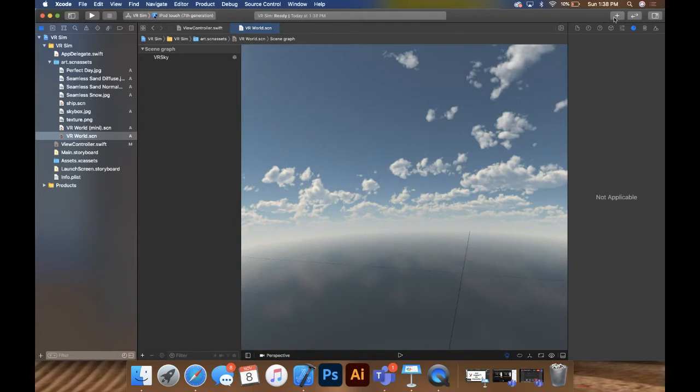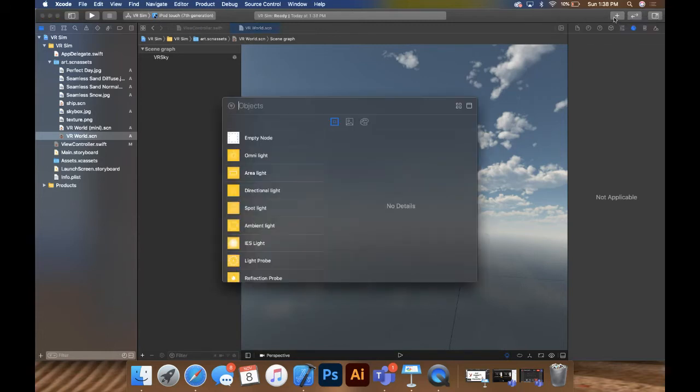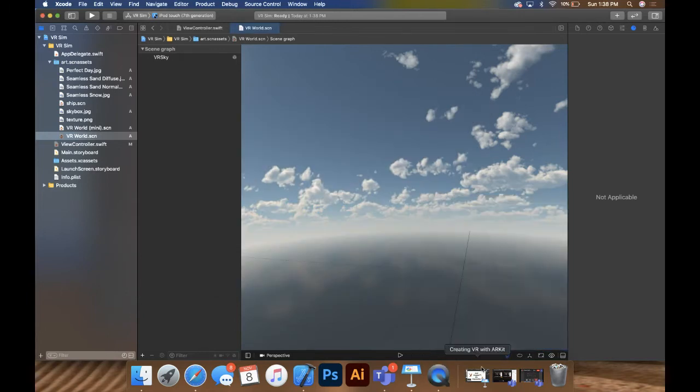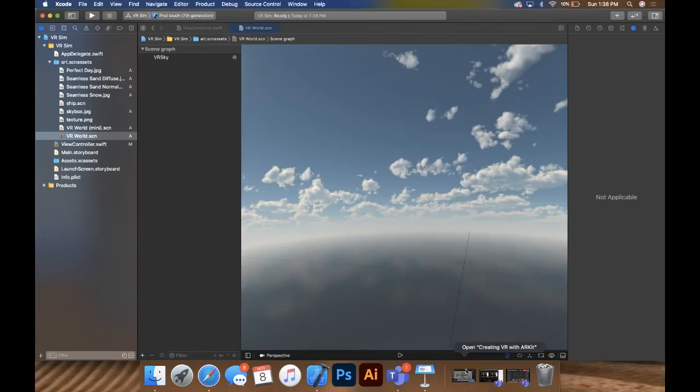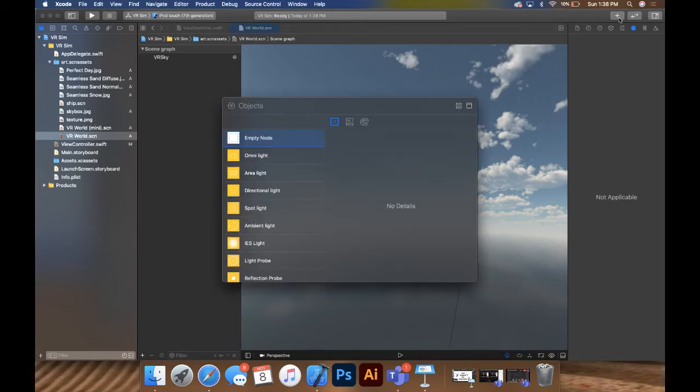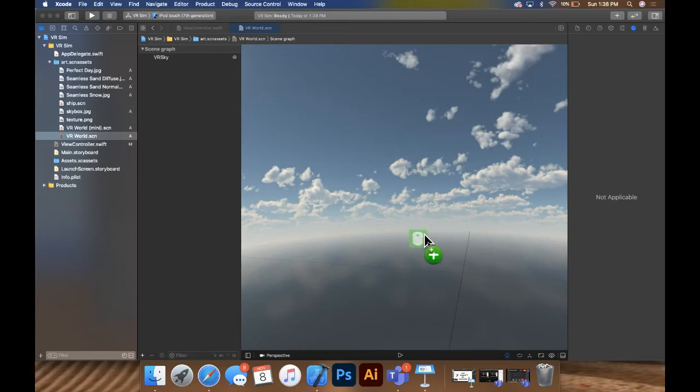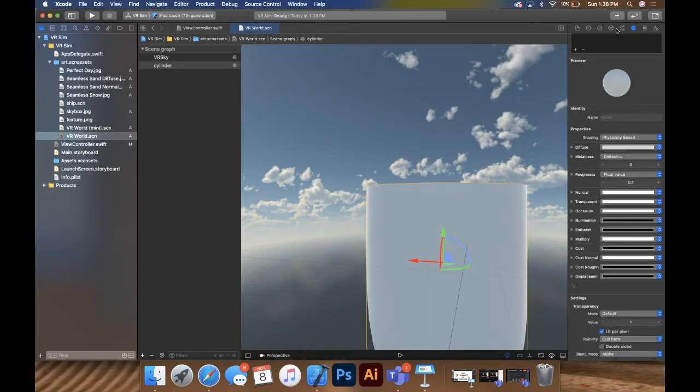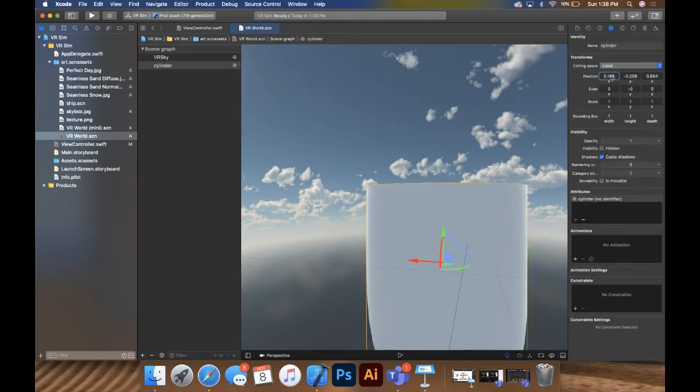And now that we have our sky, let's go ahead and add a floor. So we'll click the plus again. And let's also close a few apps here just to save some battery. I need to plug up again, but we can at least close some things. And let's go ahead and add our cylinder here. So again, we tap the plus, we'll add a cylinder, drag and drop. And again, we will do 0, 0, 0 for our position.